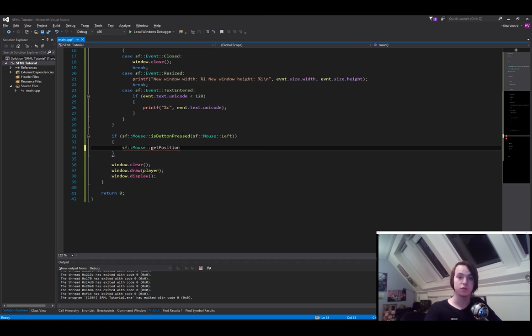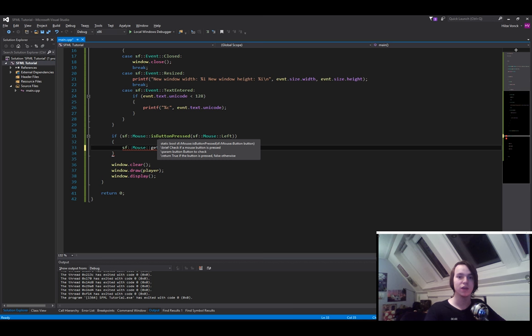What this does, it returns the position of the mouse relative to the screen, not to the window. This is really important. It will take the screen's top left corner as 0, 0 instead of the window's top left corner as 0, 0. This means that if we just press somewhere in the window and set the cube's position to that, it will not be relative to the window, it will be relative to the top left corner.